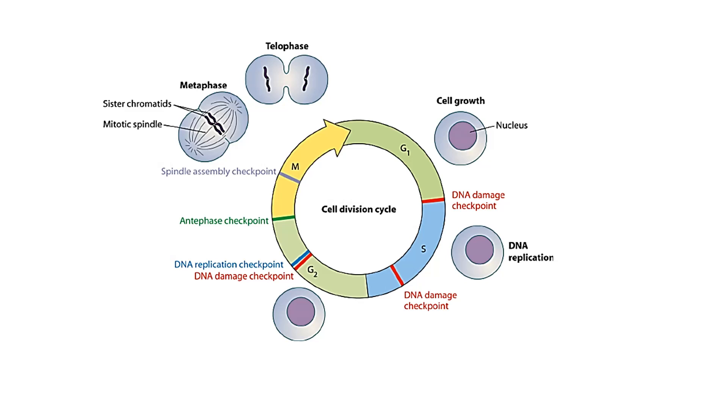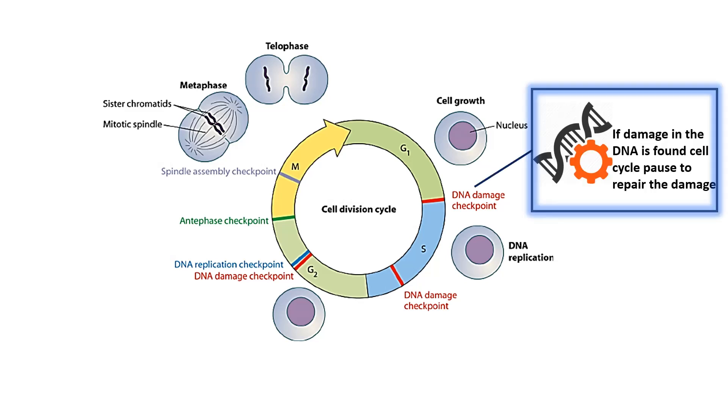If we look at the cell cycle, there are several checkpoints occurring at several places during the lifetime of the cell. One such checkpoint at the interface between G1 and S phase is a DNA damage checkpoint. It looks for damaged DNA. If the DNA is damaged, it gives the genetic material time to repair by its auto-correction method.